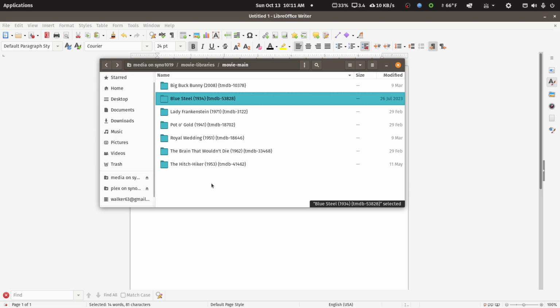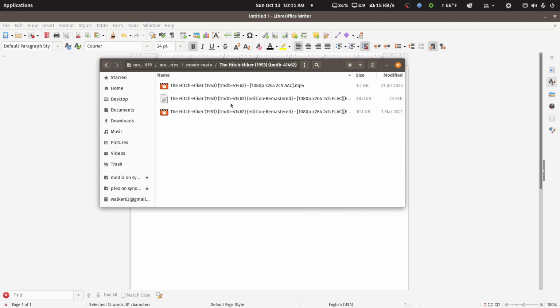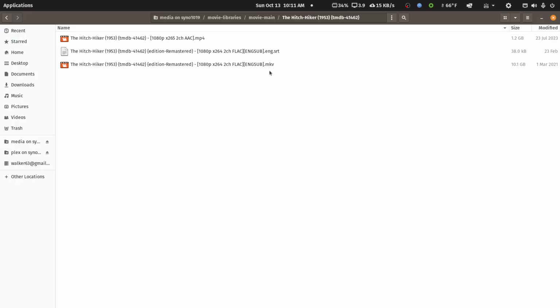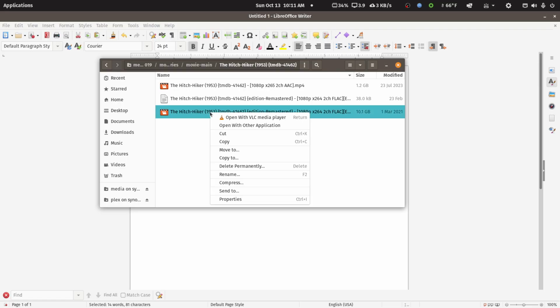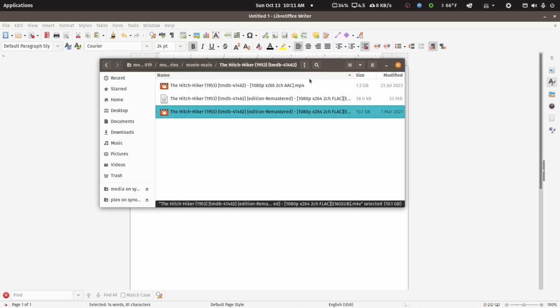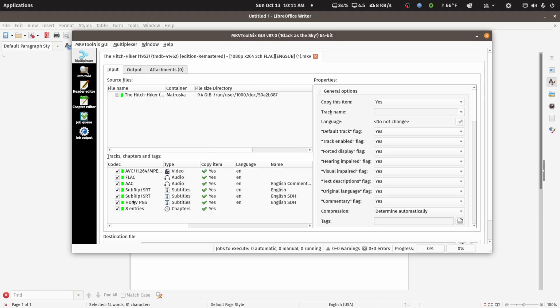I need something that has embedded subtitles in it. Okay, so this has embedded subtitles in it. If I right click and open it with MKV Toolnix, inside the container file, you'll see embedded subtitles. And the language needs to be set for Plex to automatically use subtitles. If these weren't set to English and you had it automatically set to play, say, forced English subtitles, and there was a forced subtitle that was unlabeled as English, Plex wouldn't know how to play it.